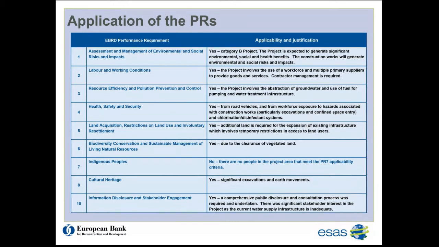Now, in relation to the application of PR3, resource efficiency and pollution prevention and control, Mark, please tell us why PR3 applies to this project. The prime reason PR3 applies is because the project's going to be abstracting a significant amount of groundwater. And under PR3, we need to ensure that that is abstracted in a sustainable manner.